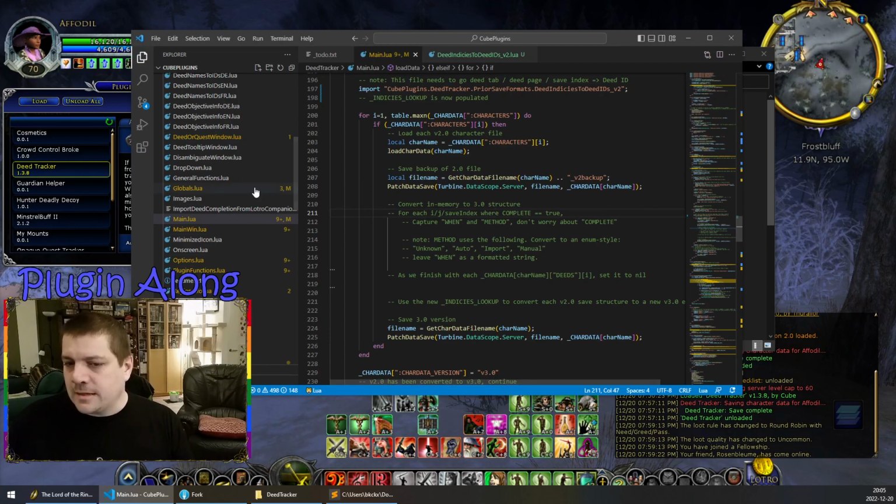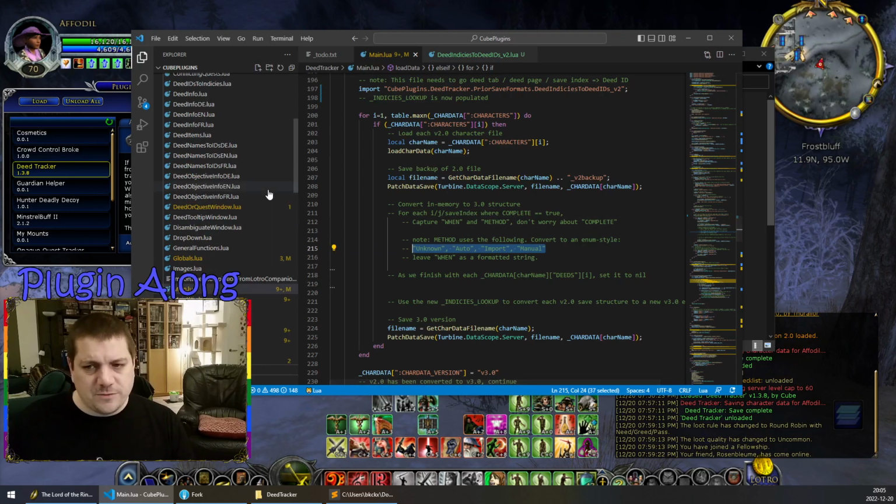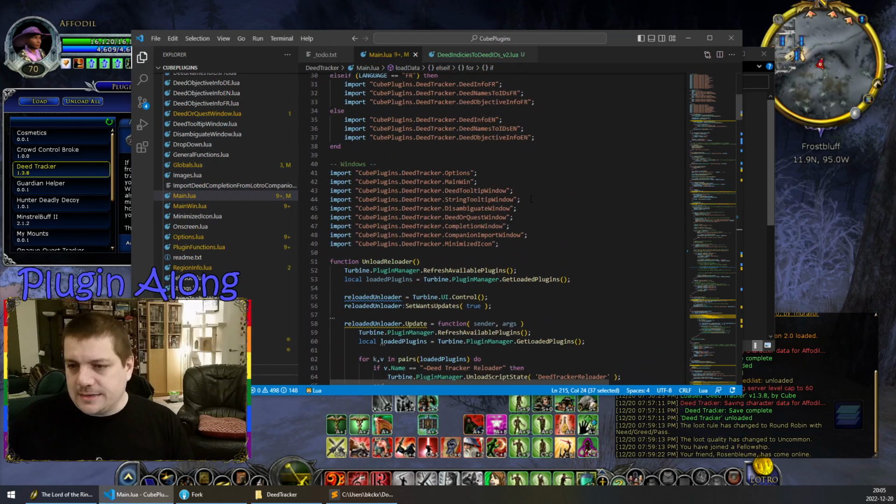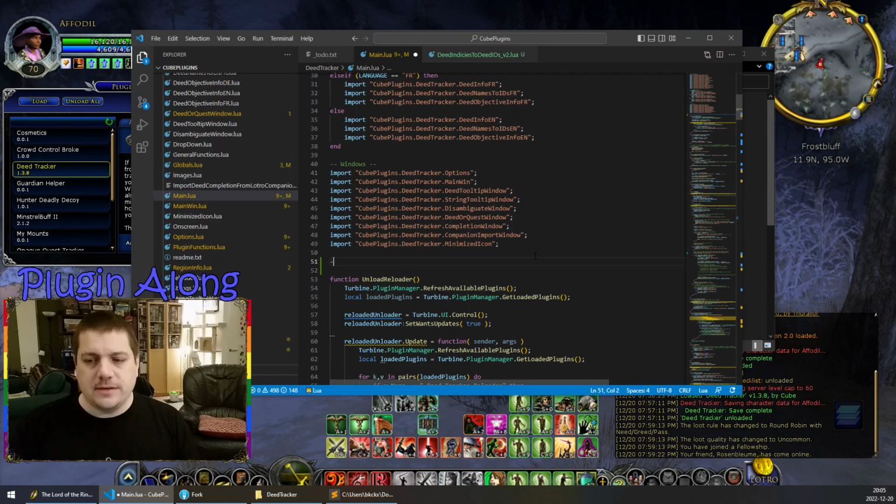Okay. I'm not sure where a good place to capture that is, but we'll go ahead and do it here. Constants for plugin data.